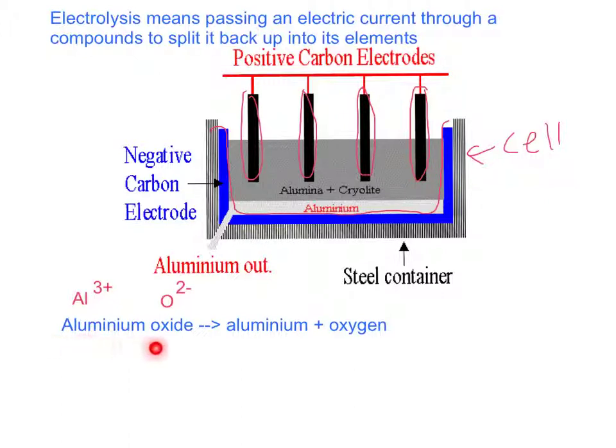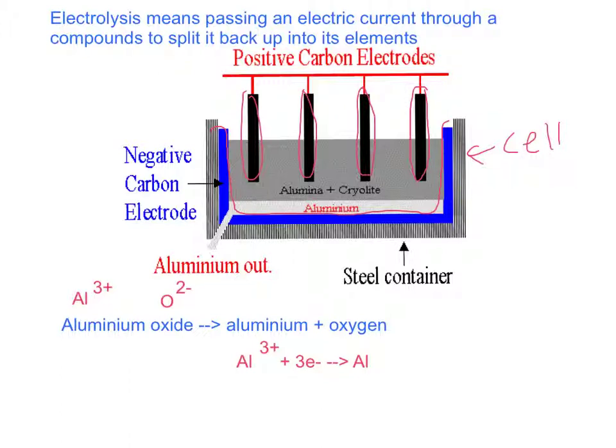This reaction will only work if the aluminium oxide, normally a solid, is heated to a high enough temperature to melt. Cryolite is a substance added to this mixture in order to help it melt and lower the melting point. Once melting, the ions, oxide ions and aluminium ions, can move freely around to the electrodes where they make contact, and electrode reactions happen to turn them back into their elemental state.